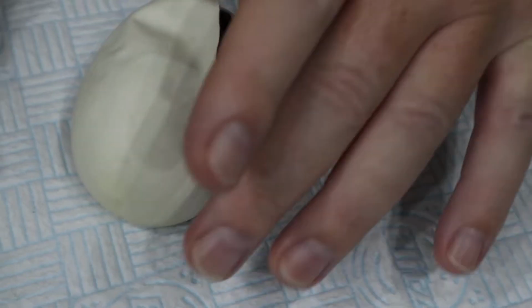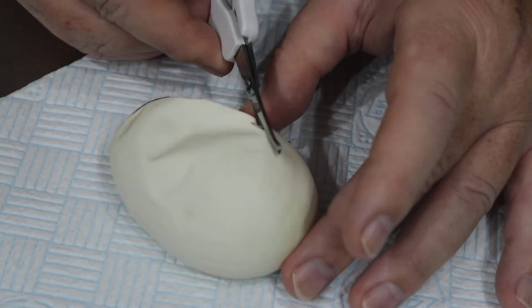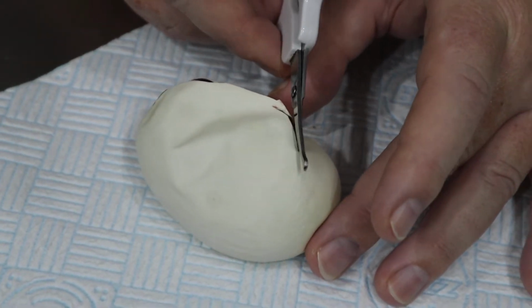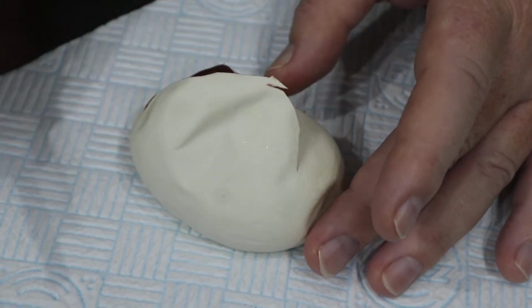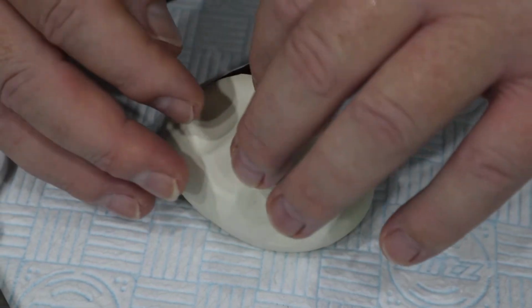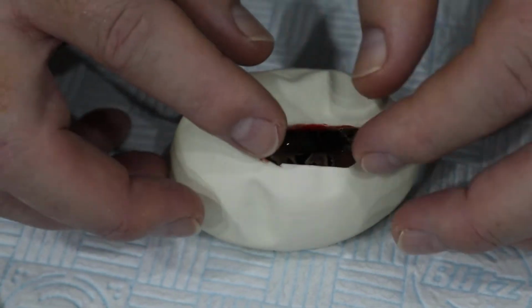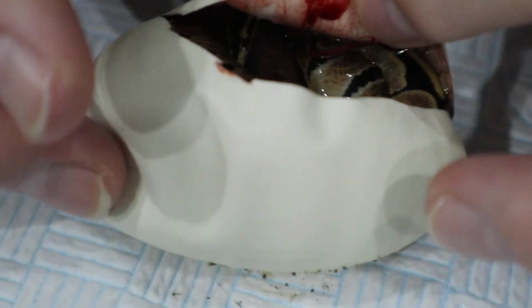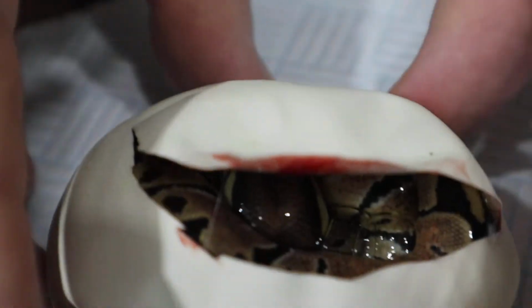And then I come round the other way, and I just follow the curve. And to me, Jared, I think we've got another, looks like a Mojave, I think. Let's have a little look and see what we've got, shall we? So that's a normal one. Can you see a normal? Yeah. Now these are 100% het for Ultramel. So let's put that to one side.